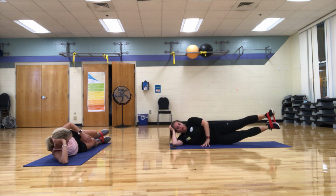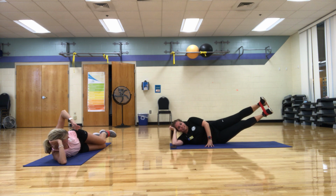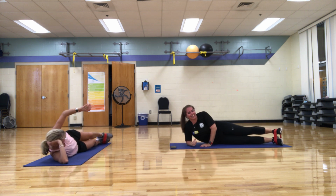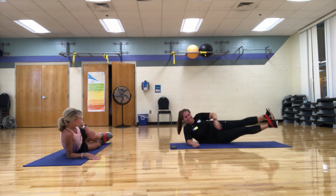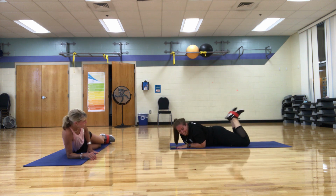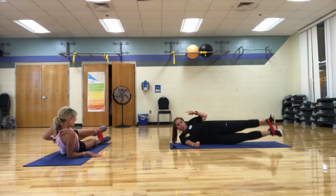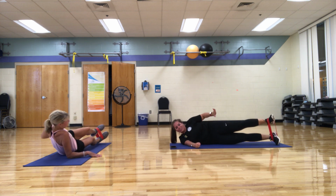Good. Now bring both your legs up. Bottom leg down. You have to control it though. Okay, so both legs up, bottom leg down. Guys, I'm so sore. I don't know if I can do this one. Come on, here we go. Down. Down. Down.